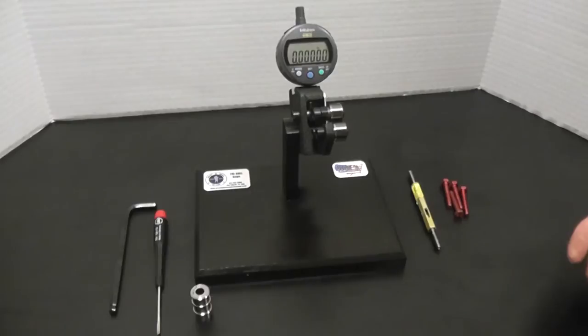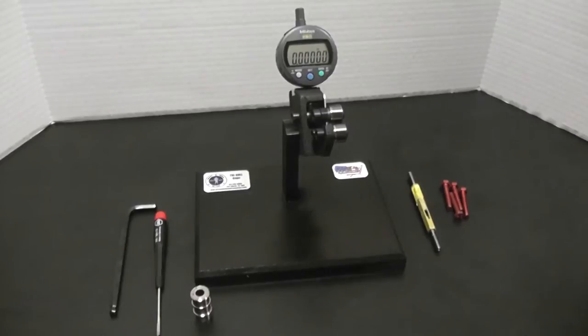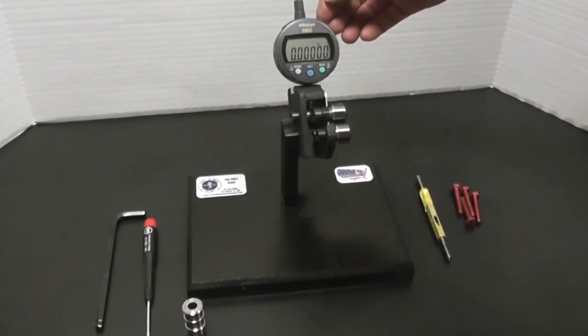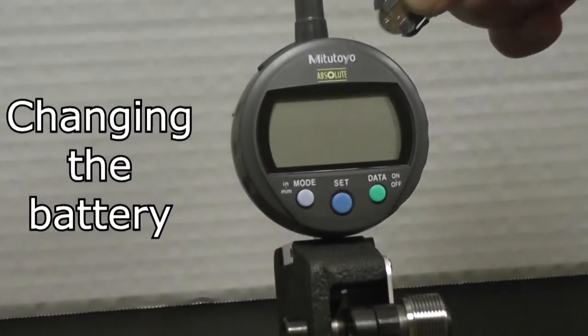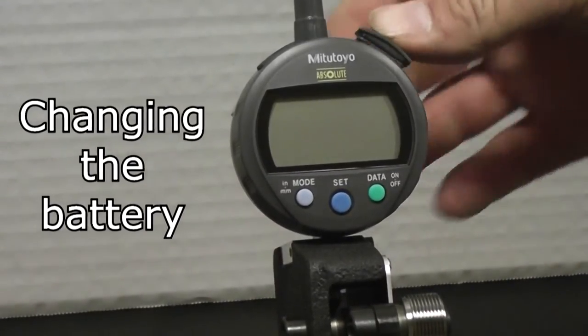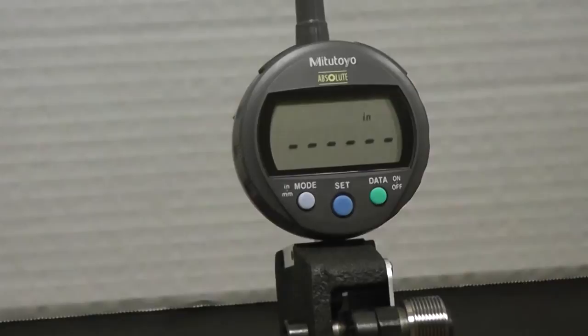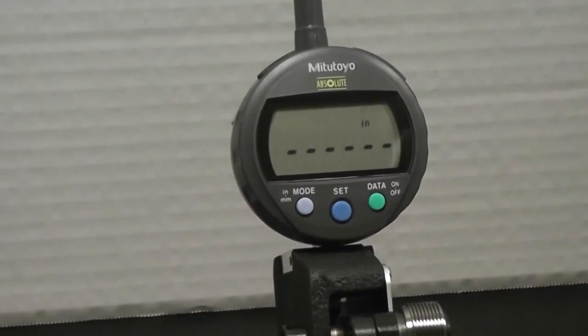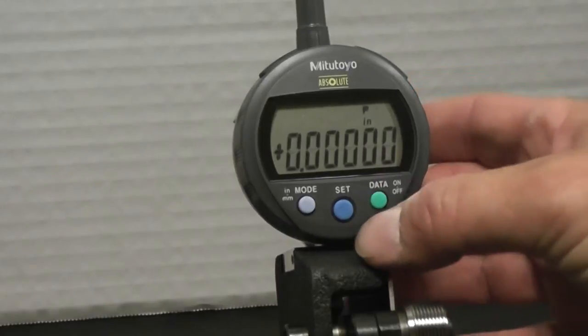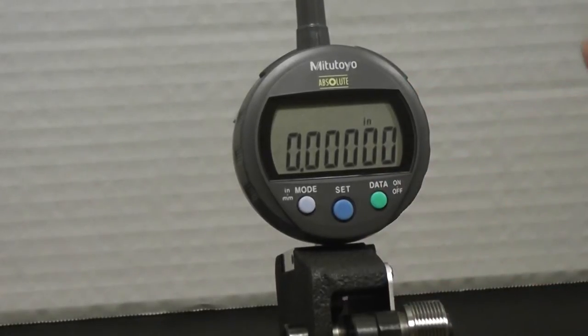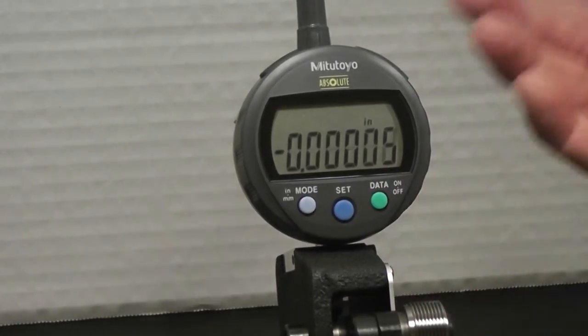But in case you have any problems or you need to change the battery or even the indicator out for any reason, I'm going to show you how to set that up from the get go. So we'll start out by just resetting the memory, taking the battery out, popping that back in. That's what you're going to see if you change the battery. Essentially, to get rid of that, you just hit the set button once, hit it again, and now you can read stuff.